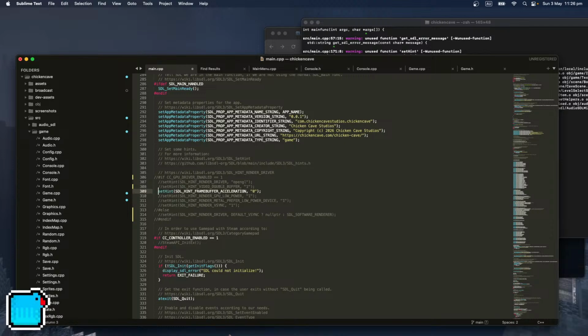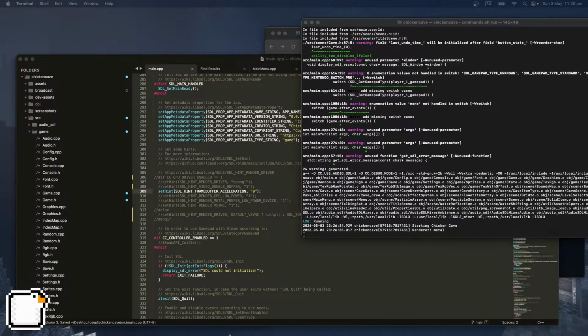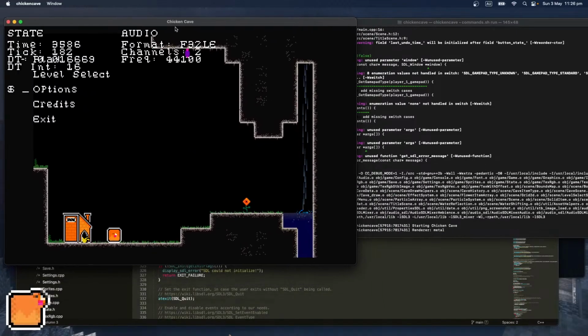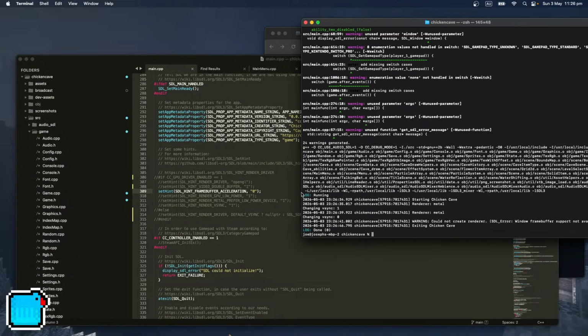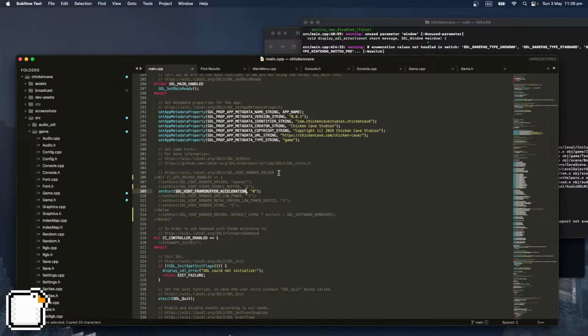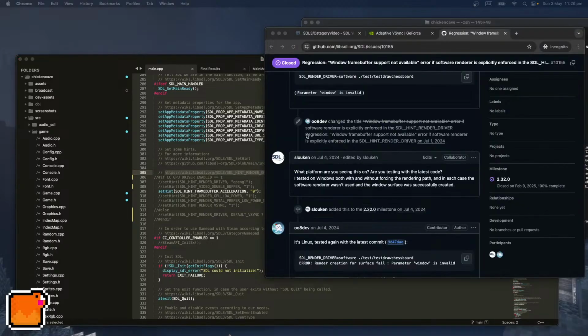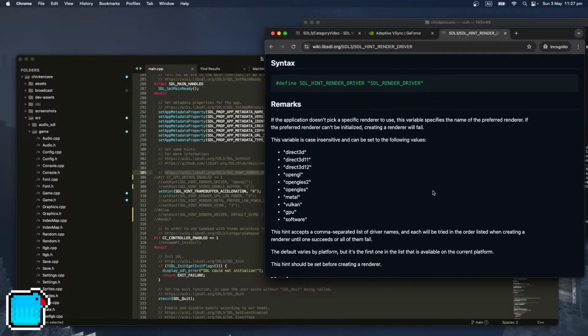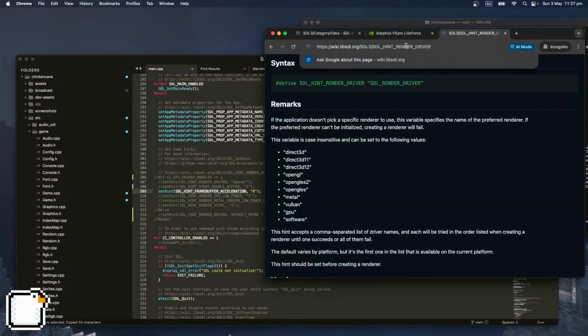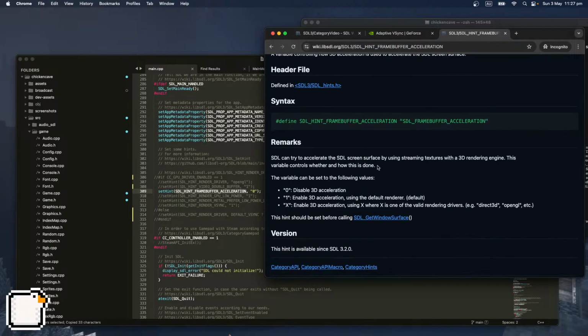Now some of these hints, yeah, that kills it. But like frame buffer acceleration: SDL can try to accelerate the SDL screen surface by using screen textures, 3D rendering.